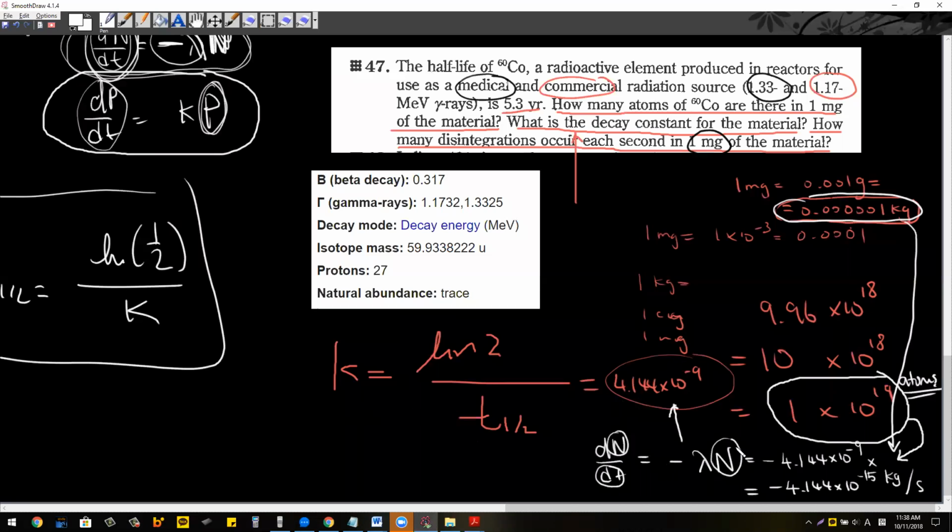So the rate of decay, or this can be known as the number of decays per second, so dN/dt, would be negative lambda, and this lambda has to be in seconds, because this is in seconds here, times the current number. This is not N naught. This is whatever number you currently have.